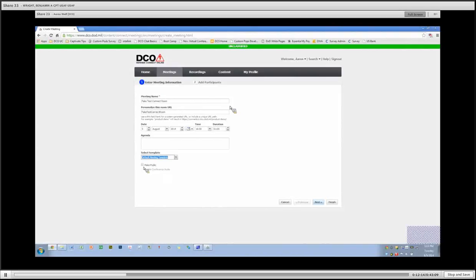Notice right here, there's the URL right there, fake test connector. To let people know Friday at 2, next Monday at 1, whatever it happens to be.